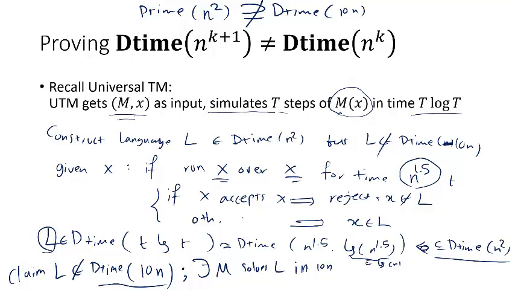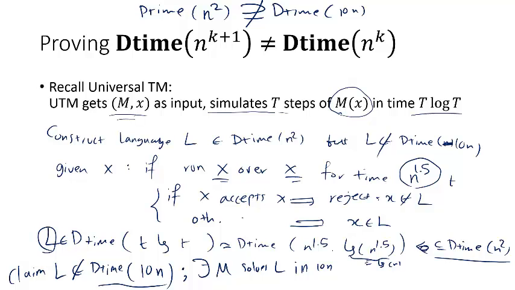Now, I want to get a contradiction, what do you suggest? James? So if you assume that's in L, and you assume that's also in N. L itself is a language that we are assuming to be in time 10n. L is a language. Yeah. So I didn't understand your sentence.